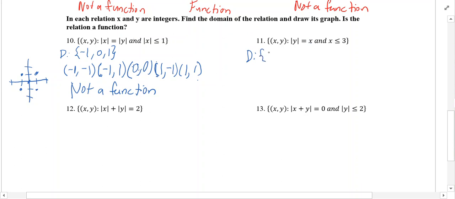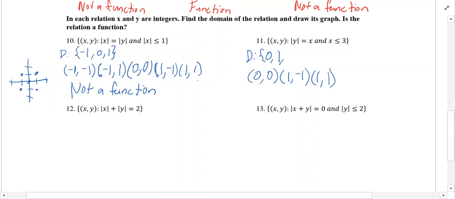So if I plug in 0 for x, then what could y be? Well, y would also have to be 0. All right, x is less than or equal to 3. I already tried 0. So the next number that's less than or equal to 3, I'm going to try is 1. So if x is 1 here, then I need to figure out what could y be. Well, if x is 1, y could be a negative 1, because when I take the absolute value of negative 1, I'd get out a positive 1. Or if I plugged in 1 for x, y could be a positive 1, because the absolute value of positive 1 is 1.